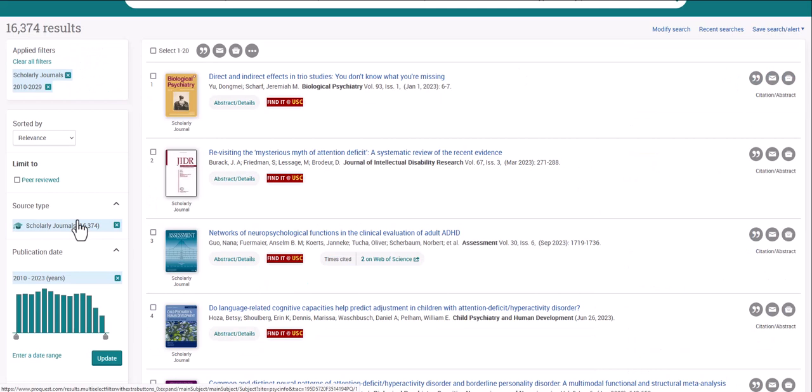While using the thesaurus and searching based on subject terms, there's another technique that can be used to incorporate subject terms. So far, this video has shown how to search for publications using the thesaurus and subject terms. However, there's another technique that can be used to incorporate subject terms into a search. Once a search is conducted and the results page is provided, the results can be manipulated further by using the filter options on the left side of the screen.